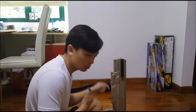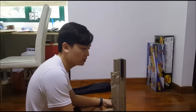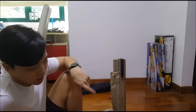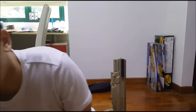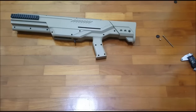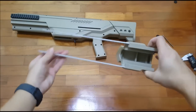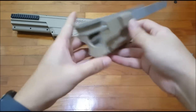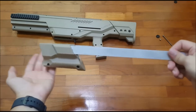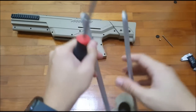So I'm gonna proceed on to opening up the blaster and show you guys what you wanna see, the internals. But before that, let me show you the shotgun grip. There are some issues with the shotgun grip in which, once again, I'm not too pleased about. So I'm back. I've dismantled the shotgun grip, and yes, you don't have to open up two screw ports. You can just slide the shotgun grip out for the Xzeus. Now, once again, I'm showing you it's really small. The other complaint I had was this.